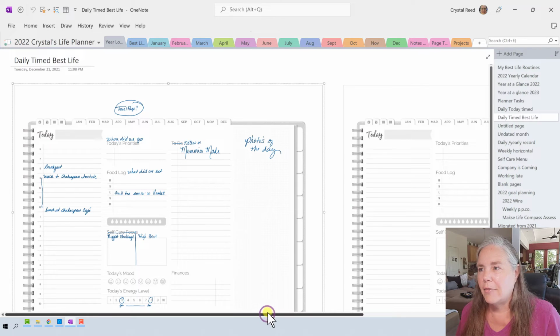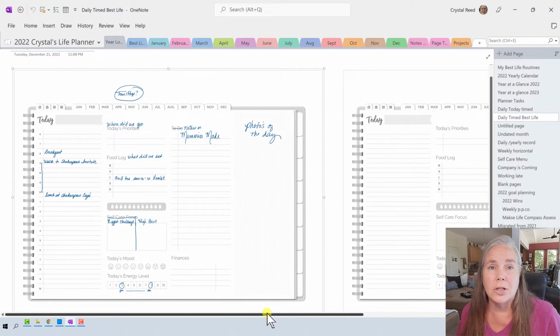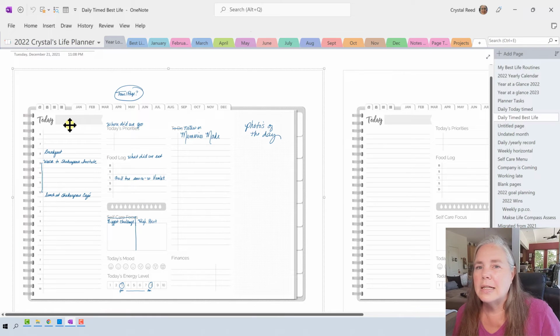And you see, from this page, I have already started doing some scribbling and planning on this page. So this is what DCP Digitals calls their best life layout.